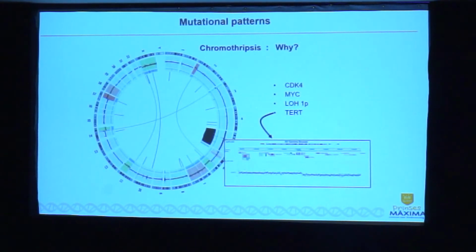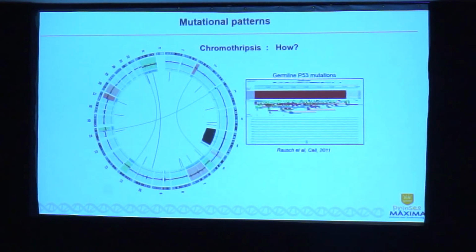Two questions. Why can this happen? Well, it happens because these genomic aberrations finally lead to aberrations that are oncogenic or affect tumor suppressor genes. For instance, here on chromosome 5, we saw that one of these rearrangements caused translocation of a strong enhancer in front of TERT. But there's also CDK4 amplification, MYC, LIN28B is mimicked. So really the known genomic aberrations are mimicked by these chromothripsis events and thereby selected for.